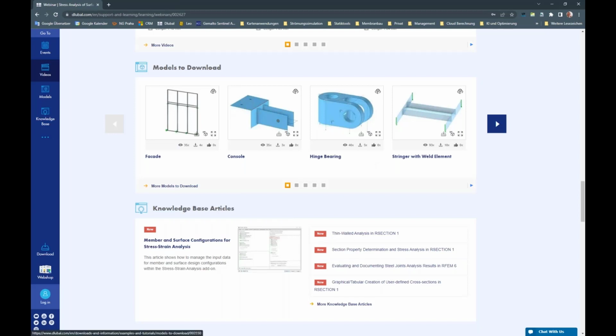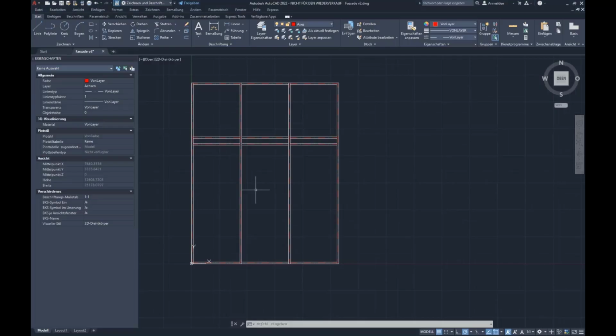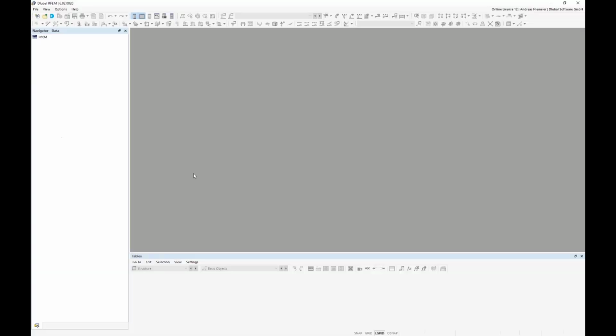And now I change directly to RFEM. I prepared an open RFEM here. Of course, we can start modeling this facade by defining a grid. But when you start modeling facades, you will always start with a drawing from the architect or whatever. I prepared such a drawing in AutoCAD with 2 layers, one with axis, one with facade. And I take over this geometry directly from the opened AutoCAD sheet into RFEM by using the import function.